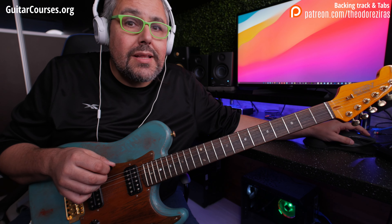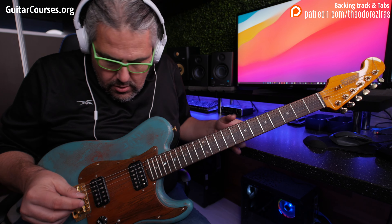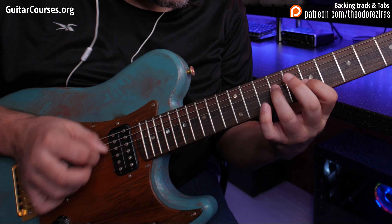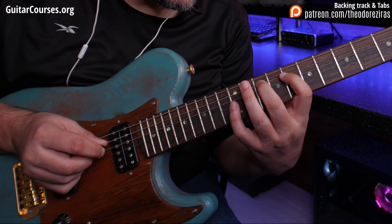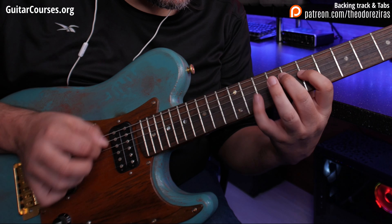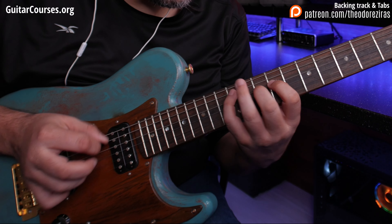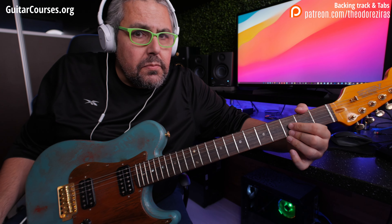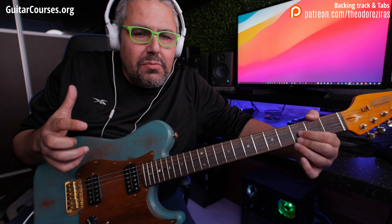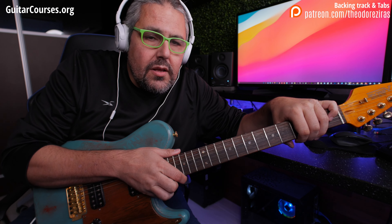So I will play it one more time. Now I'll put the tempo a little bit faster and make it sound a little bit more challenging. So it's 140, four notes per beat. Let's go. So that was the exercise. It sounds cool, but you must practice hard in order to make it sound fluent and cool, and in order to be able to use it in your phrasing, in your soloing vocabulary. So you can play any melodic thing you like.